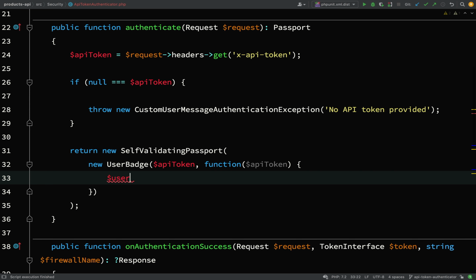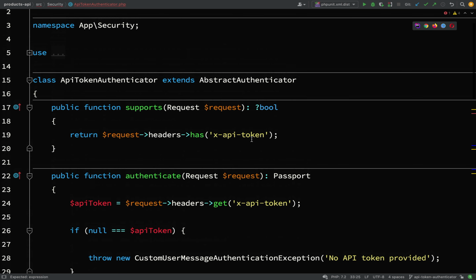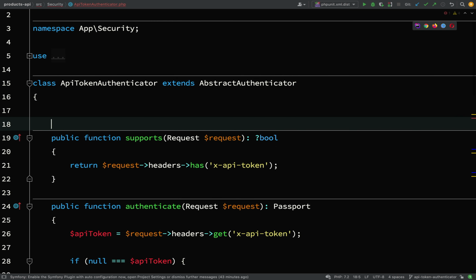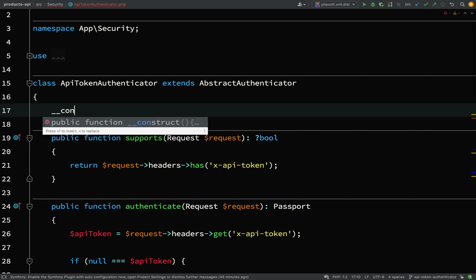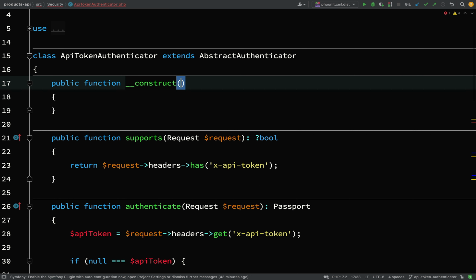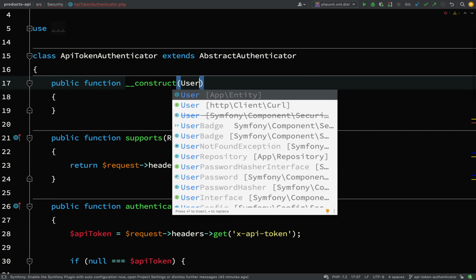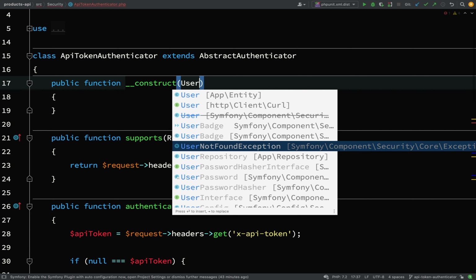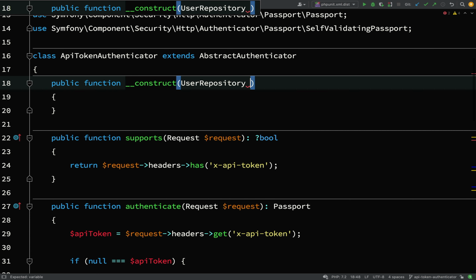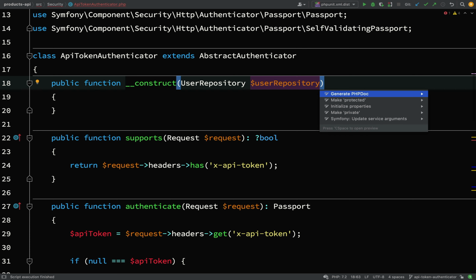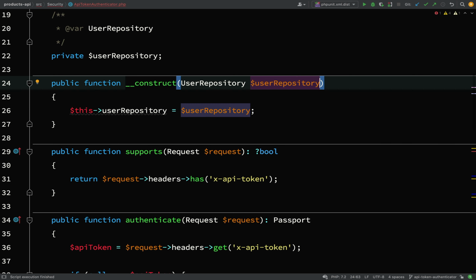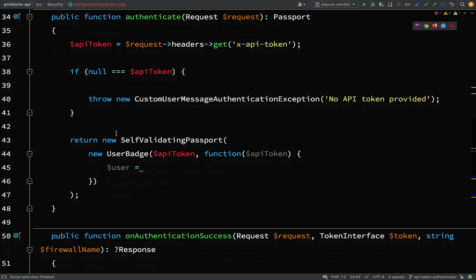So user equals, and then we need a user repository. I'm thinking let's add a constructor at the top here where we can autowire a user repository, and I shall initialize that. Okay, so we now have a user repository.